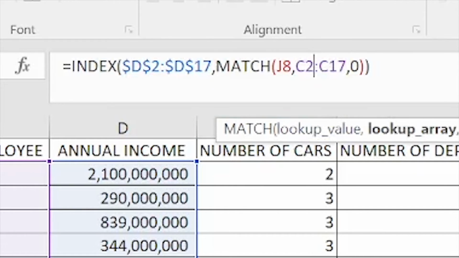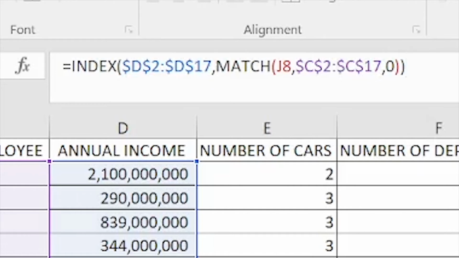How do I lock them? Now I'm clicking at C2. I can click at the end of C2 or at the beginning, it doesn't matter. Then I press Fn, then I press F4. If you're using a desktop, just press F4. When I do it, you realize some $ signs appear. I'm going to do the same here for C17. I put my cursor anywhere within it, then I press Fn, F4. It is also locked. After doing that, I just press enter.